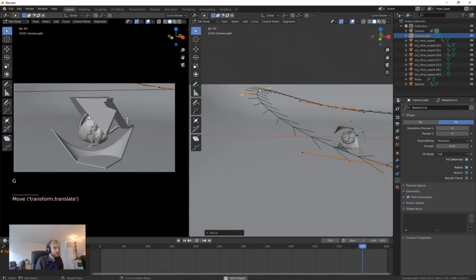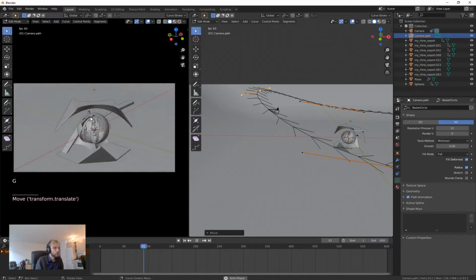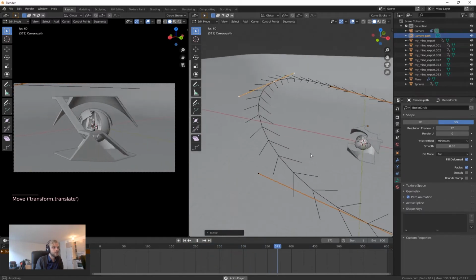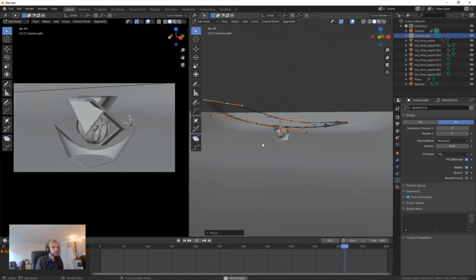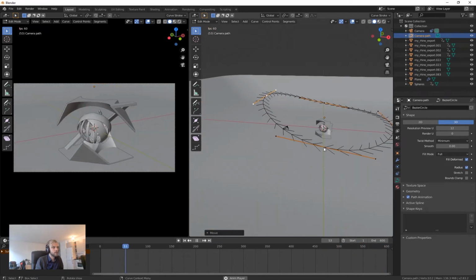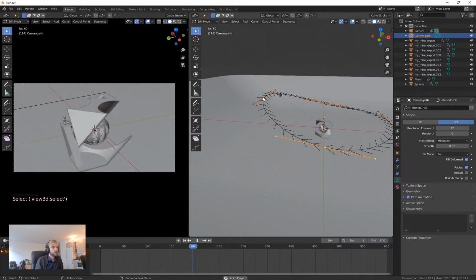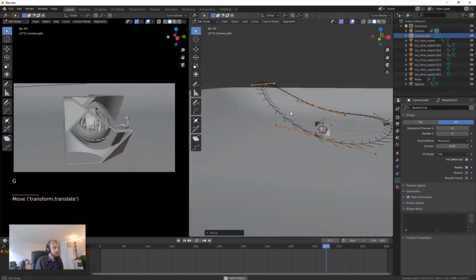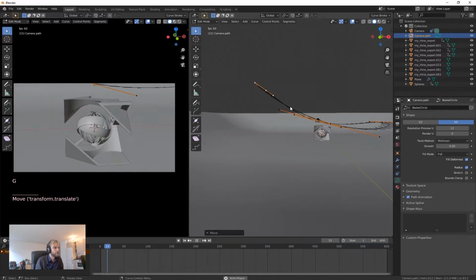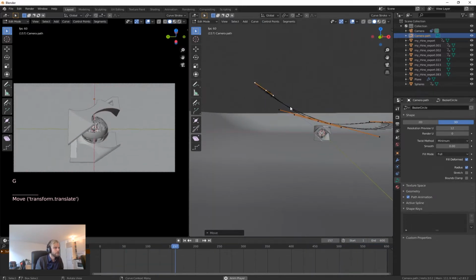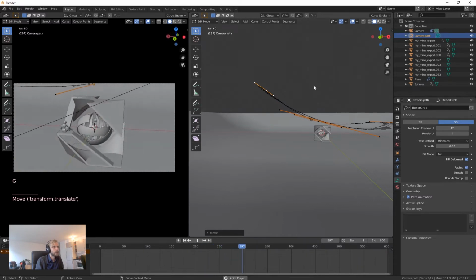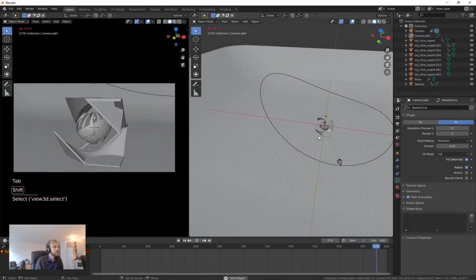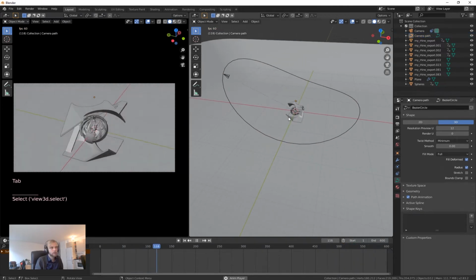And see how, whoa, it changes the angle now. It's very soft. I don't think you need to be too rough with it, but it does change the angle. Maybe we can make it a little bit more. Okay, so that's cool. Tab to exit the edit mode. Our camera path is done.